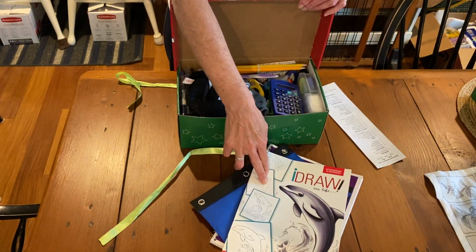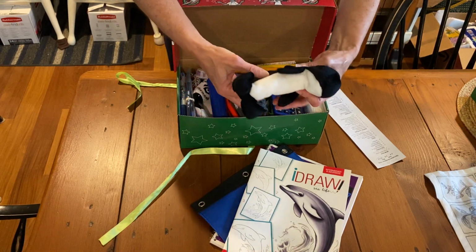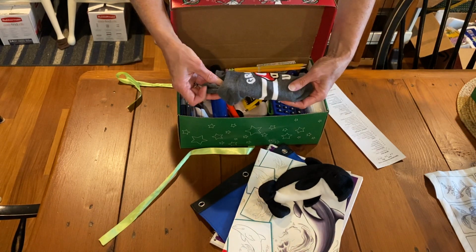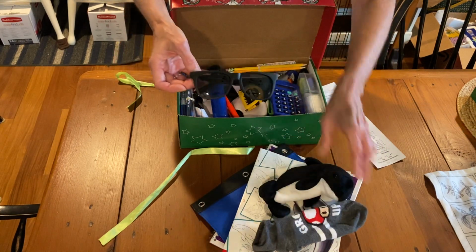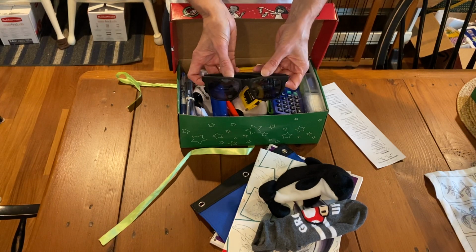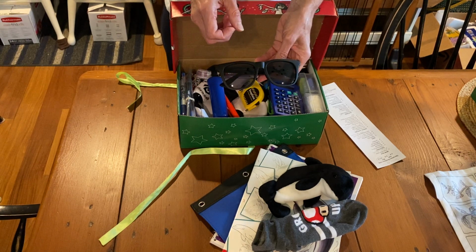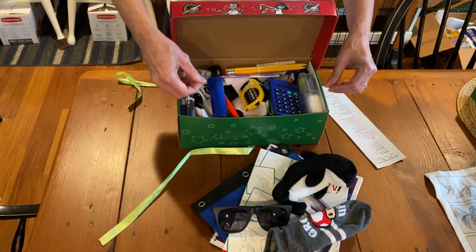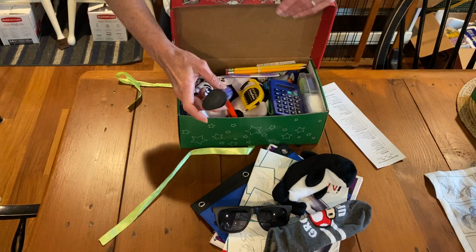Okay, they have lots of different styles. This is the orca. And so that's where the black and white came in and the ocean came in to match the soccer ball. And I've been putting my sunglasses in socks. So here's a pair of socks. And here are the sunglasses. I got these at the Gap outlet. They had them for $1.99. So I bought a whole lot of them when I went yesterday because these are UVA and UVB protection for 100%. So I love that. And for soccer, I thought it goes really well with the outdoor theme of soccer.